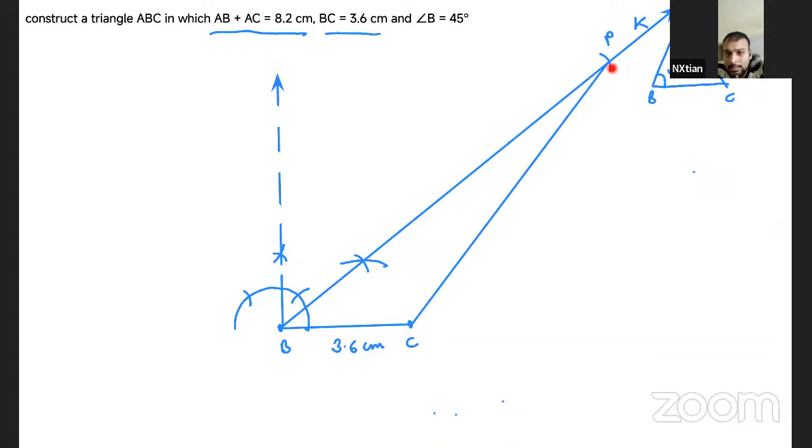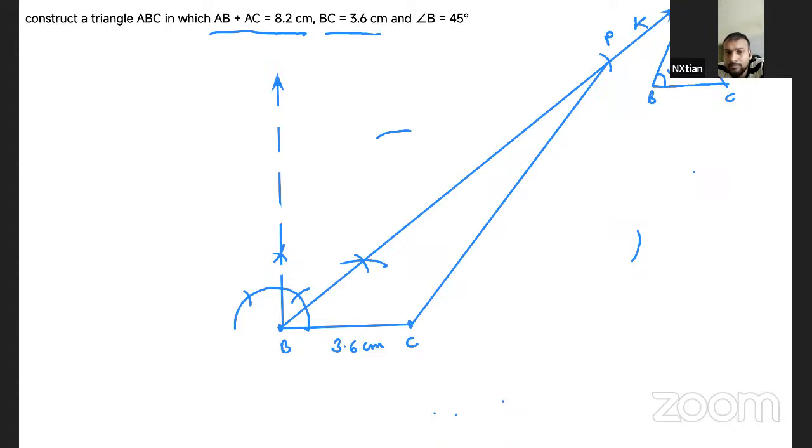How will you make it, Joshua? See, now this is the length PC, the line segment PC. Put your compass tip on C. Open more than half of the length. Like this is CP length, so open it till here, more than half. And then make an arc up and an arc down like this. In the same way, without disturbing the compass.